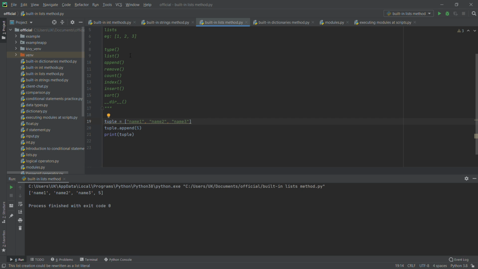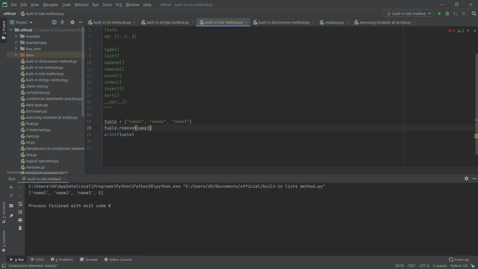Now we move on to the remove method. The remove method is just the vice versa of the append method. We can change this to remove a specific value from a list. Let's say we want to remove name1 or name2. Let me remove name2 here.